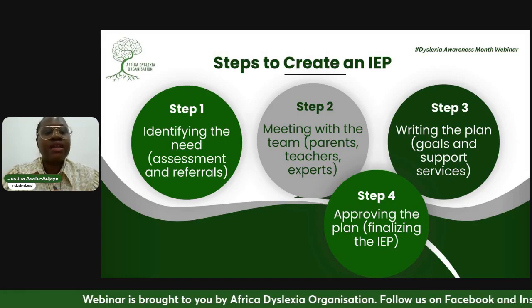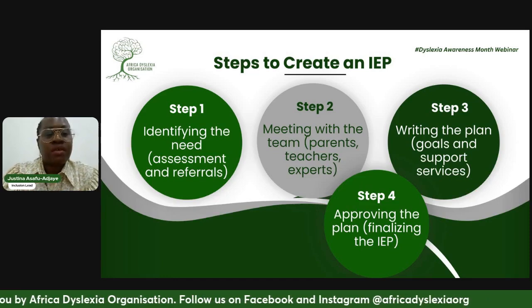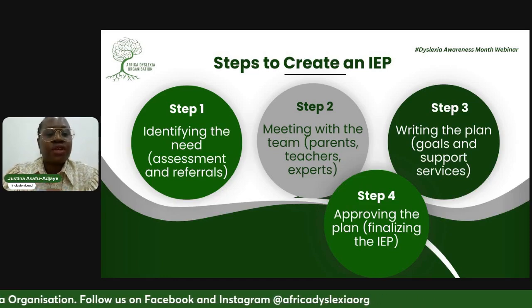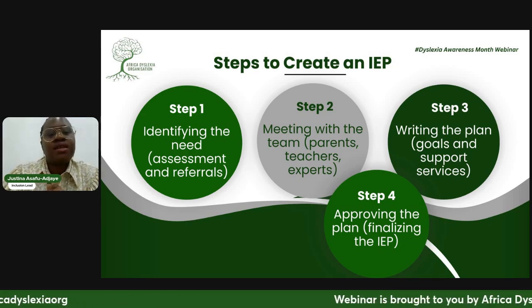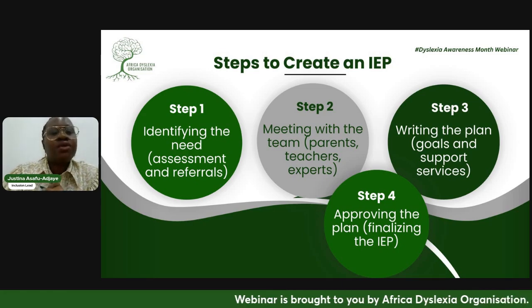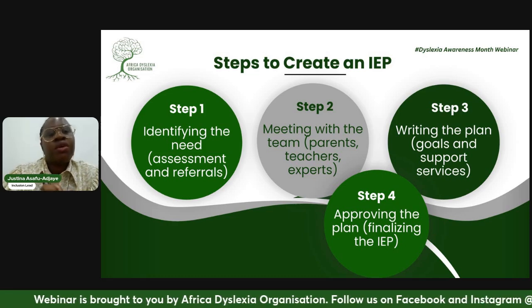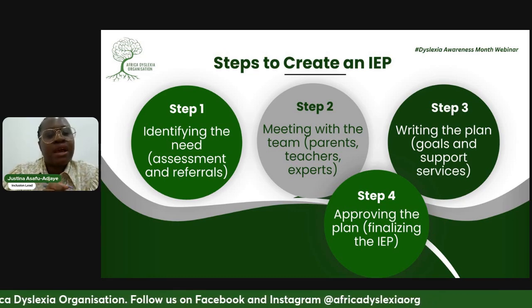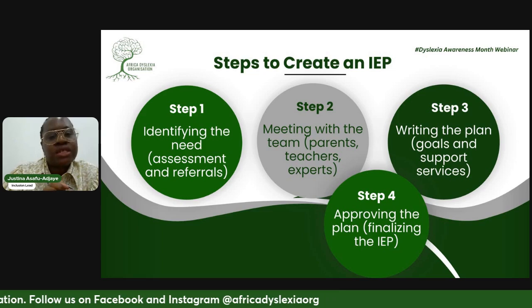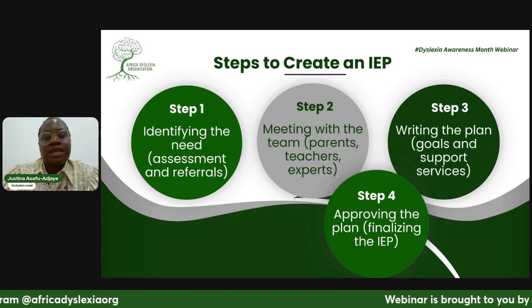Identify the need. So that need could be what you have observed as a parent, what the teacher has observed as a teacher, any other professionals involved with that child, what they may have observed and have fed back. For example, I take Justina for English, and I've noticed in English that she really struggles when it comes to comprehension and answering comprehension questions. So I'd like us to have an IEP that looks like how we support her to develop her comprehension skills, for example. The next step is to meet with the team.